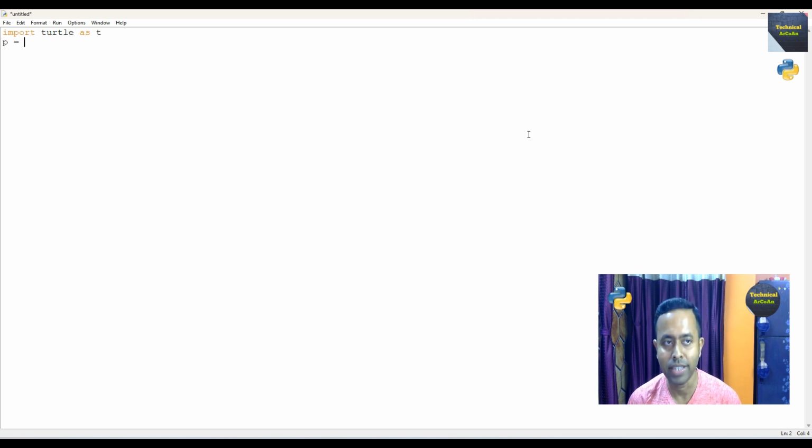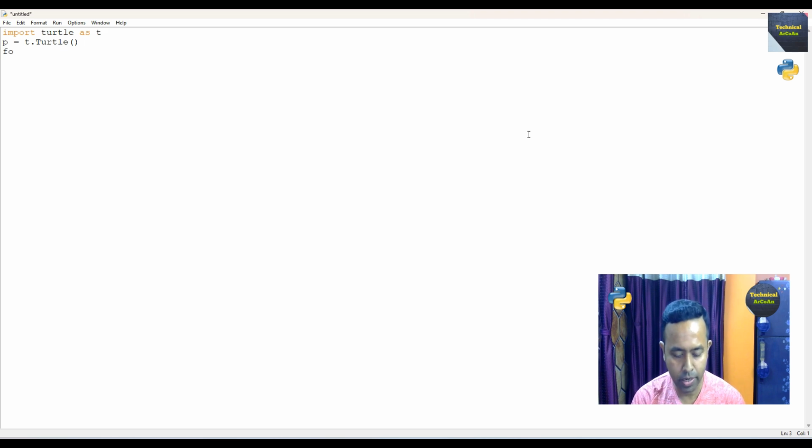So we take the variable p here, and write t.Turtle(), where we create the object of the turtle using the Turtle class, where T is capital.